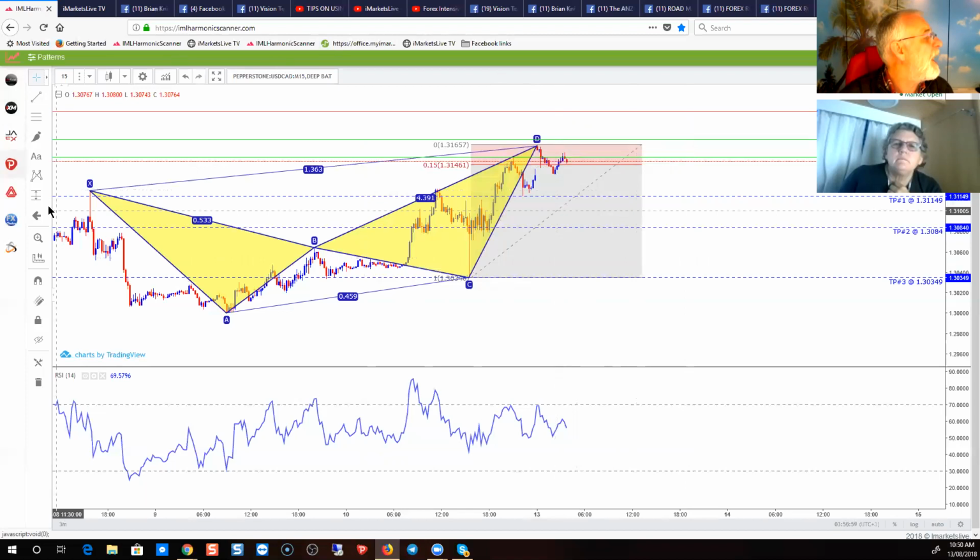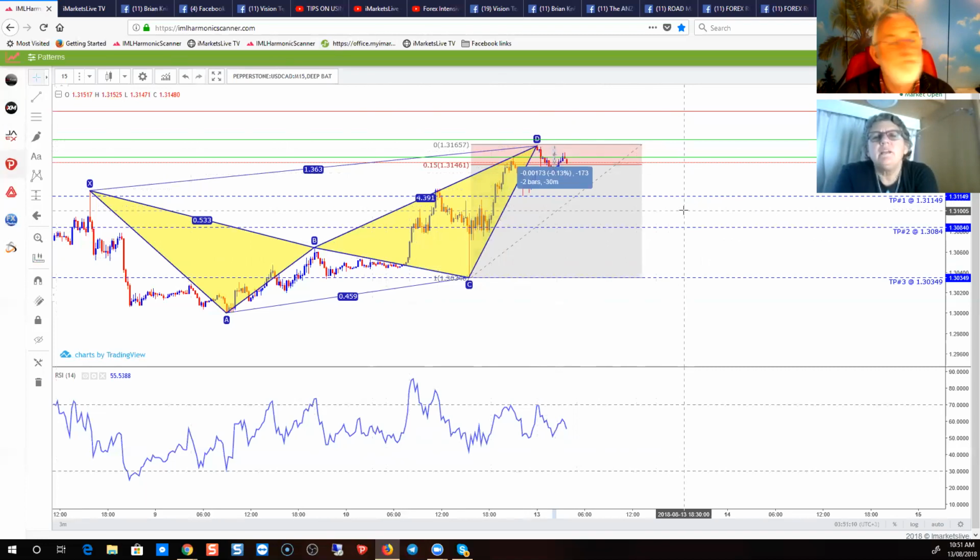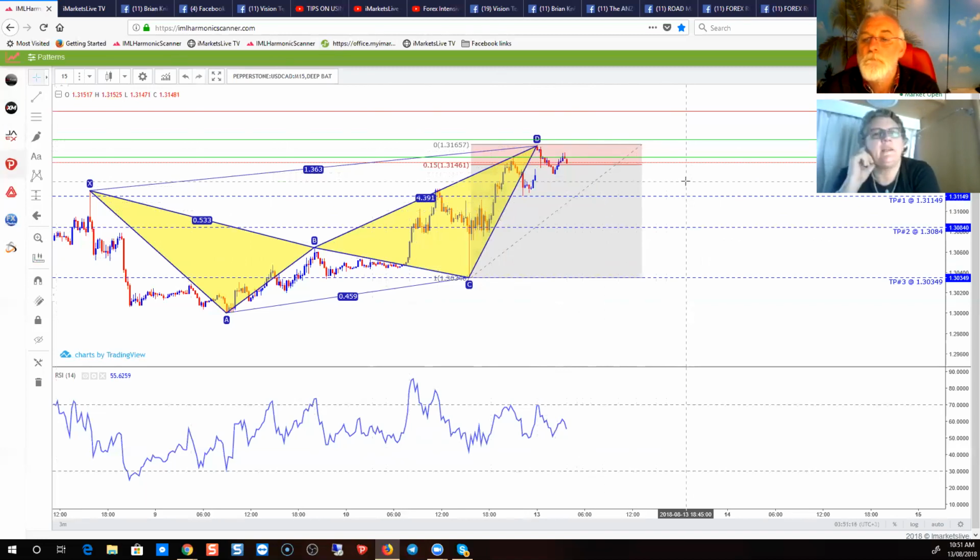So if we measure that as a pip measurement, if we got into that trade right when it hit D and it came down to 15%, that's 17 pips. We're talking about pips, Brian, and the difference between the QuickFire and the Charlie Delta. With the QuickFire we do 10 and 10, 10 for the stop loss and 10 for the take profit. For this one, how do we balance that out with our pips, with our stop loss?